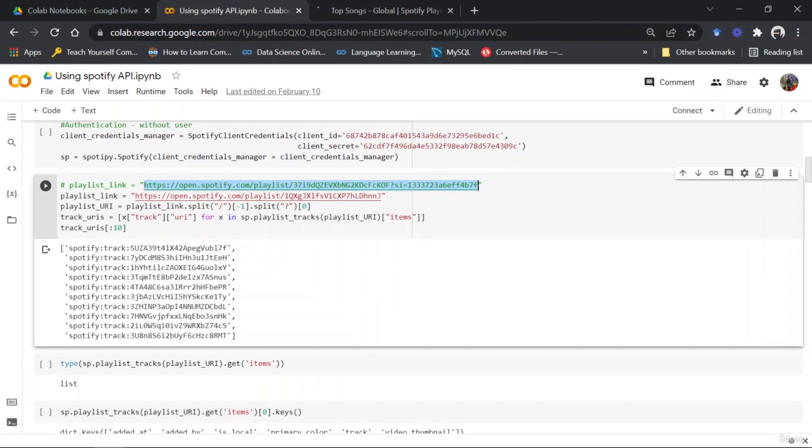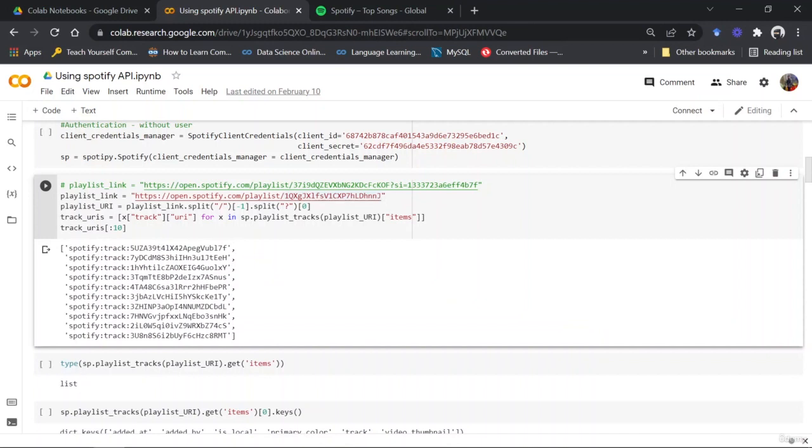So next thing that you can see is I'm taking out the playlist URIs for each and every track. Now this URI was to specify the playlist, and these URIs that you can see are specifying each and every song's URI. I had, I think, 800 to 900 songs in my playlist, so each URI is now inside my list.